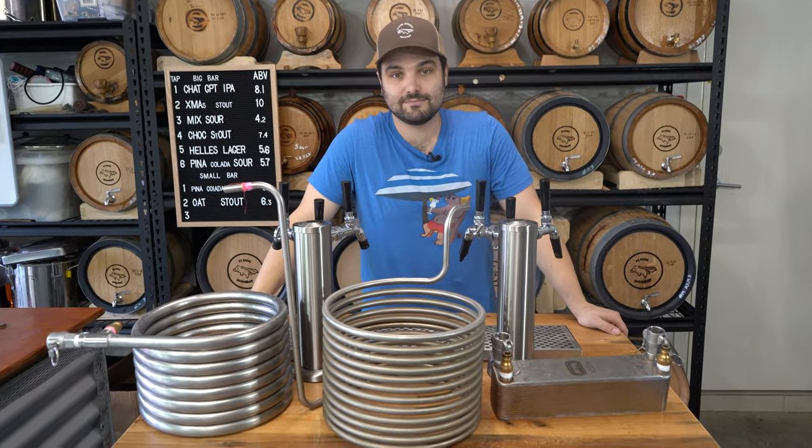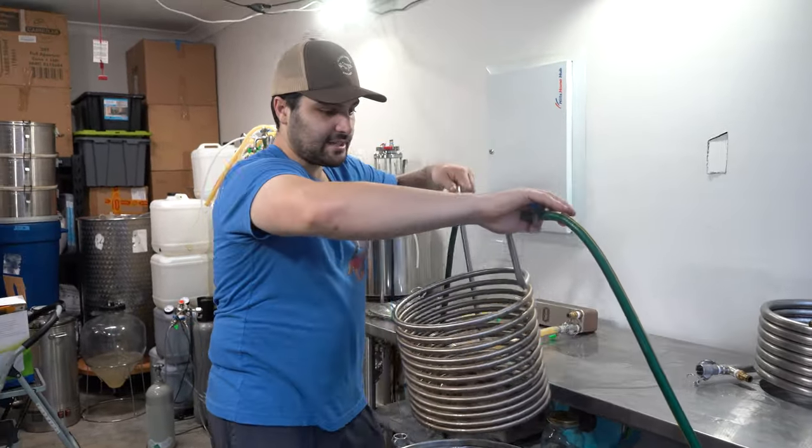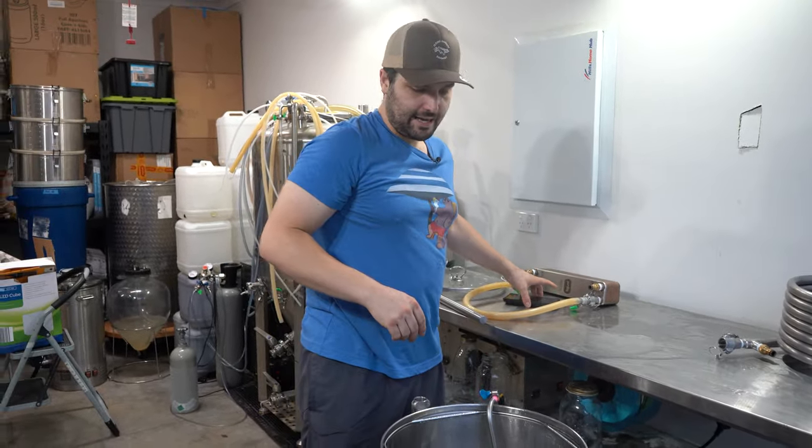First one off the ranks is the immersion chiller. So as soon as we dunk this in, it starts cooling everything. So we start our clocks straight away, 10 minutes and counting down.